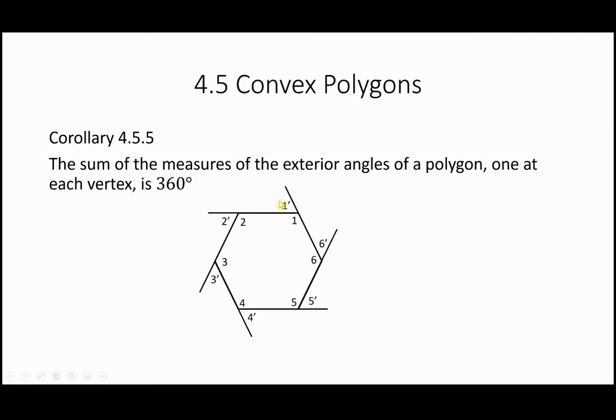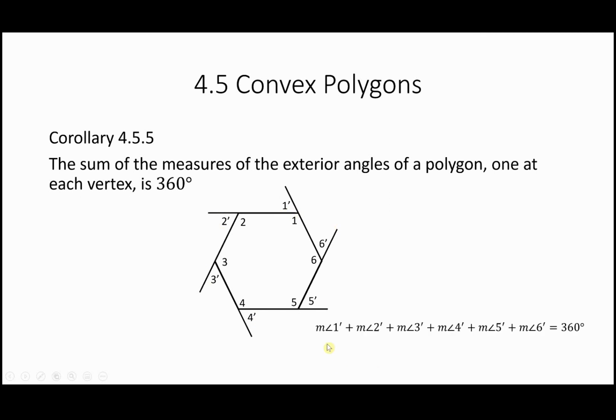We can take the exterior angles, which come about from extending line segments in such a way that you explicitly show an exterior angle, like you see in this 1 prime, 2 prime, 3 prime, 4 prime, 5 prime, 6 prime. And by prime, I mean these little apostrophes. In mathematical shorthand, that's usually denoted by the term prime, which is some sort of related item to its non-primed counterpart that's first initialized. So we have interior angles 1, 2, 3, 4, 5, and 6, and their exterior counterparts 1 prime through 6 prime, just to be clear.